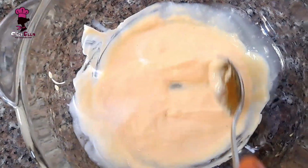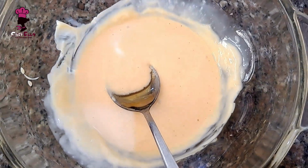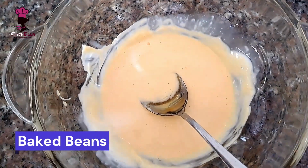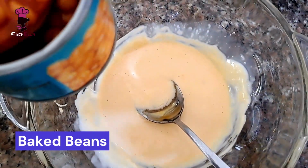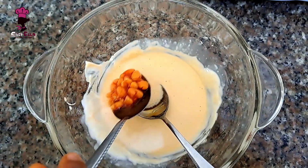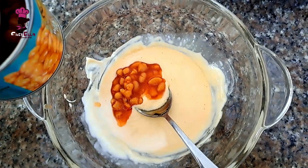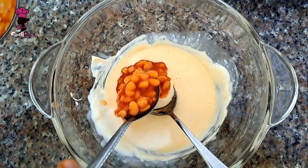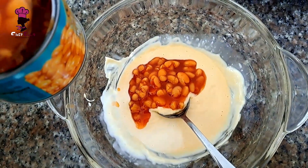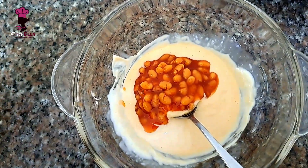So I'll be adding the baked beans first before the cabbage. So here is the baked beans. Like I said, if I didn't want this salad creamy, I would sieve out the tomato sauce in the baked beans. But because I want it creamy, I'm not sieving it out. It is what will help me get the creamy texture I want. You can actually use this tomato sauce to make pasta very sweet.